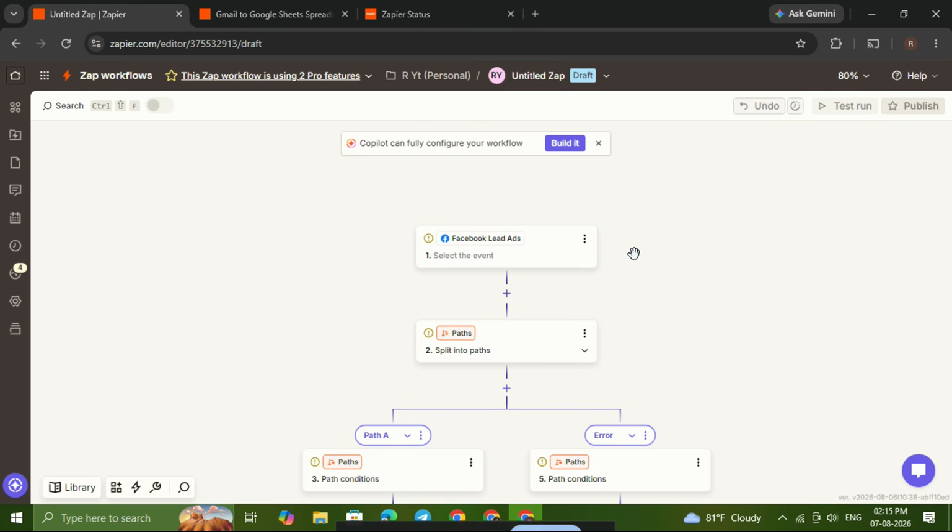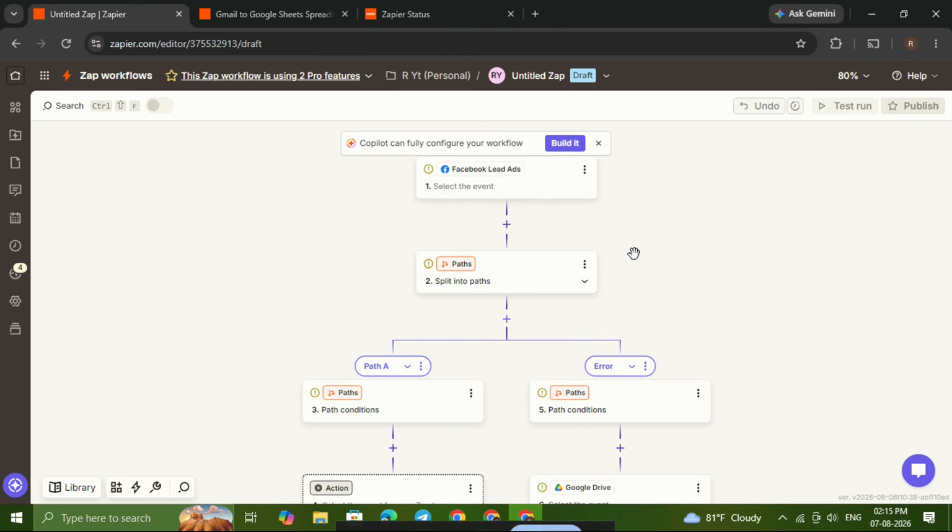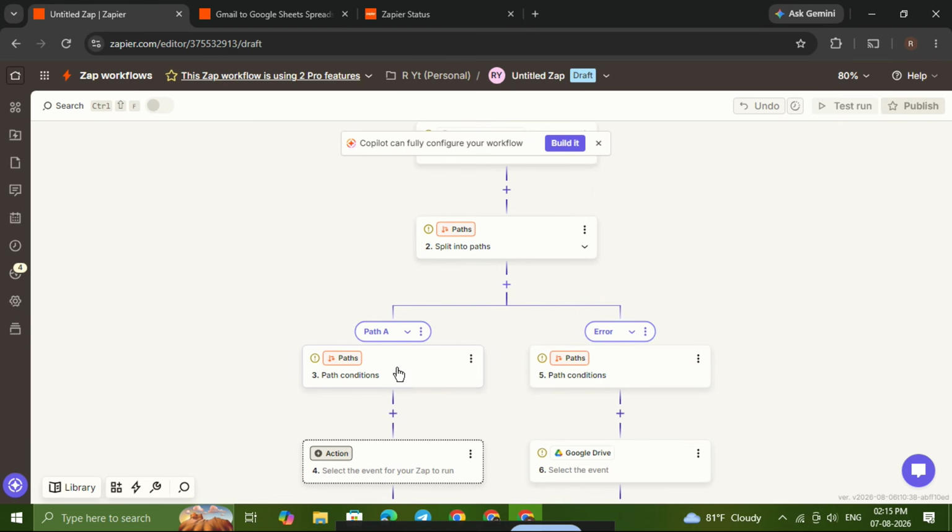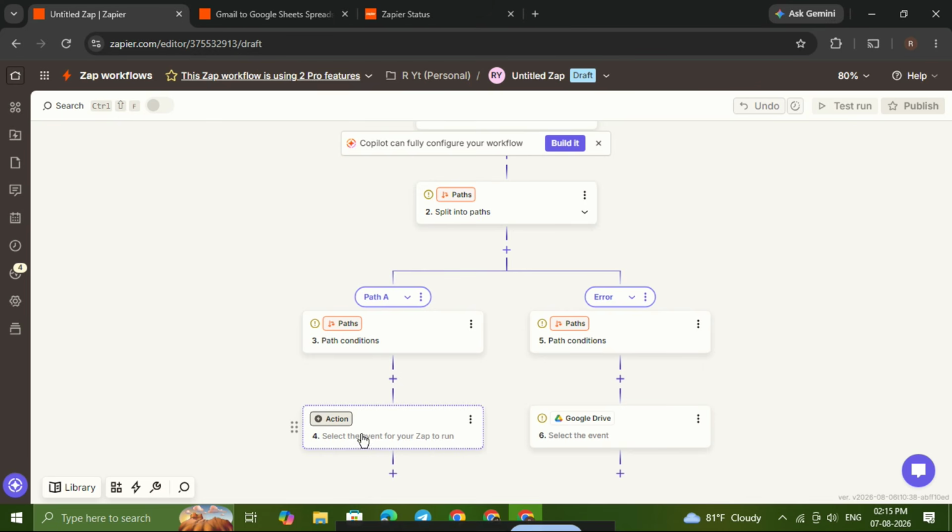Another important check is to make sure you haven't left any fields empty. In Zapier, missing required fields can cause the Zap to fail during testing or publishing, so review each step carefully and fill in every required value. Even one blank field can stop the automation from running correctly. Once you've fixed the connection, verified permissions, and completed all required fields, click Publish to save and activate the updated Zap. This is an important final step because changes won't fully apply until the workflow has been published.